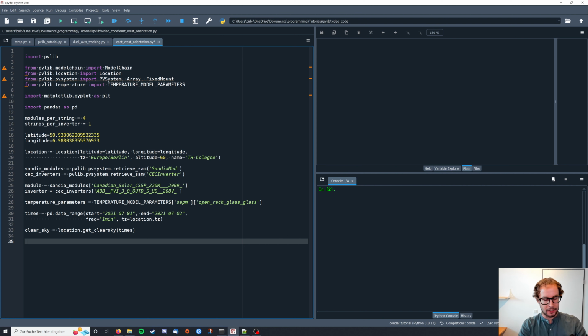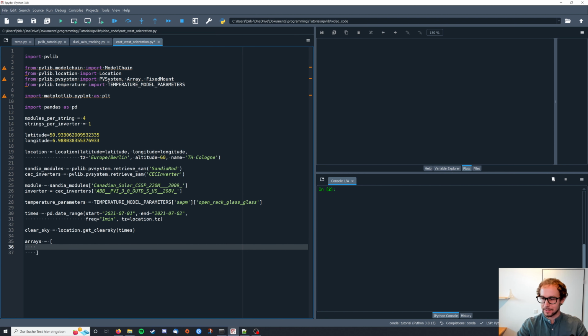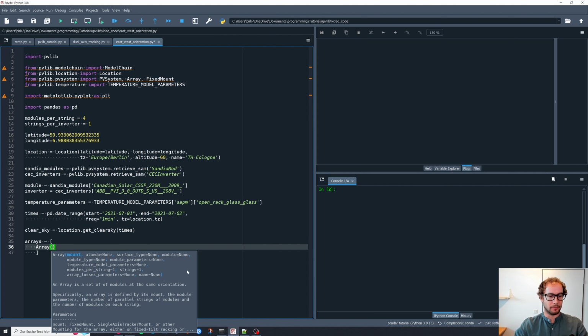So we're going to create an array of arrays, which we call arrays, and we start with the array, which needs the mount. And then basically the other information we also provided for the other system specifications.